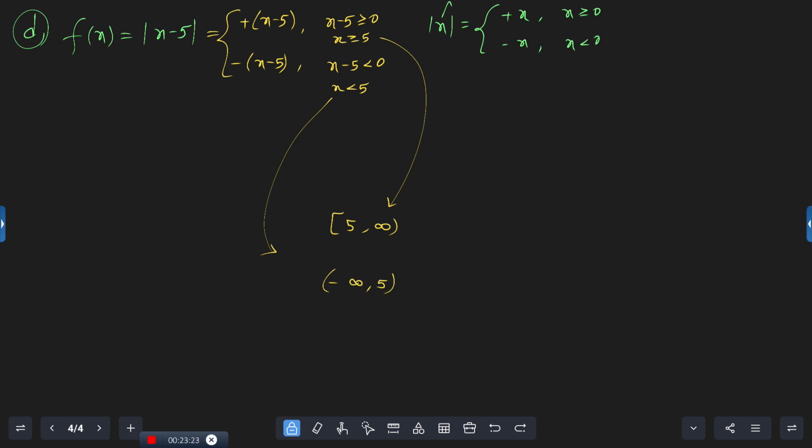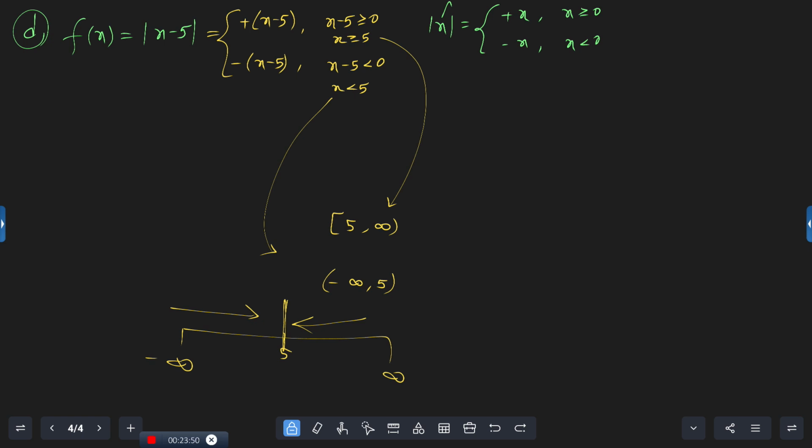So the interval is going till plus infinity and minus infinity from, what is that? 5. So 5 is approaching from the left hand side, 5 is approaching from the right hand side. At the 5 also it is happening. So totally 3 cases it will be divided. How many cases? 3 cases. Understand? Right. But in the question here also, at what? It's not mentioned. Means at what place?